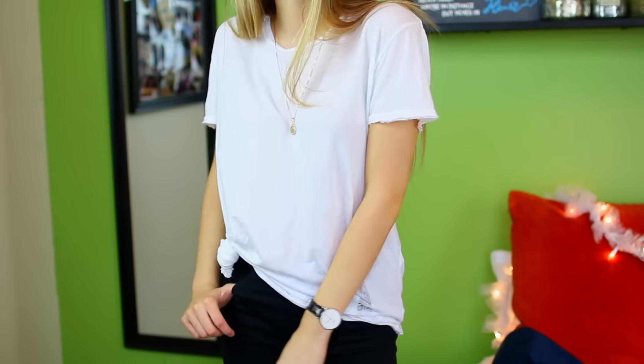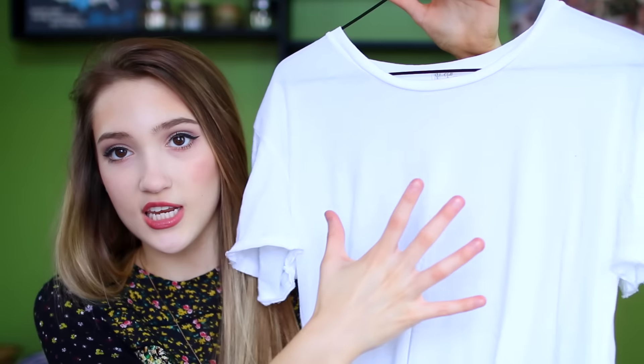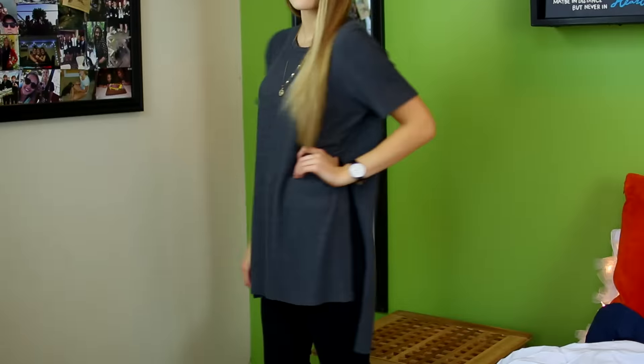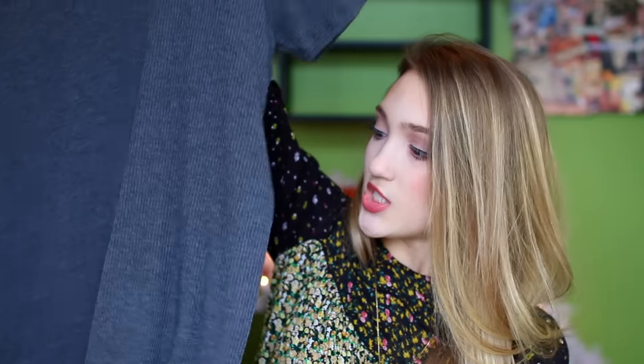I got this top which is just a really plain white shirt and it has holes at the bottom. When it was hanging up they actually had it tied at the bottom — I totally imagined this with a black leather jacket, black skinny jeans, some heel booties, and maybe a chunky necklace. Just very cool rocker-ish vibes. I then got this top which basically looks like a dress — it's short sleeves and goes down pretty far but has slits on the side, so you can't actually wear it as a dress. I'd probably wear this with black jeans; I think it's a really cool piece and fun to style.